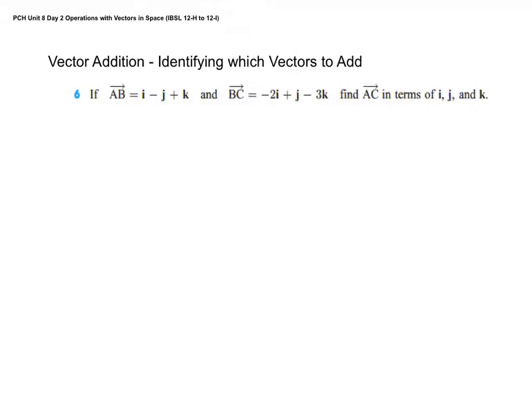We have 3 points here, A, B, and C. When you draw it, it's not too hard to figure out. But notice, if I want vector AC, I have vector AB, and I have vector BC. When you draw it, it's a little easier to see that AC equals AB plus BC. Here, though, is the key, even without the drawing.